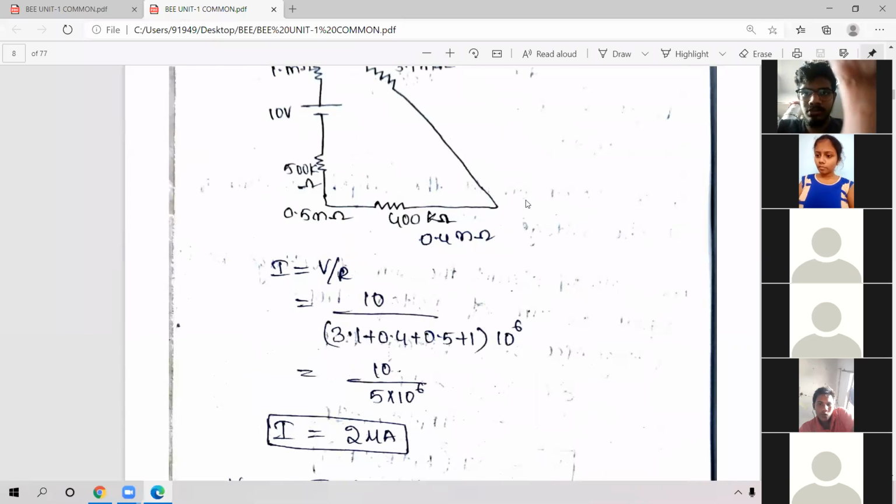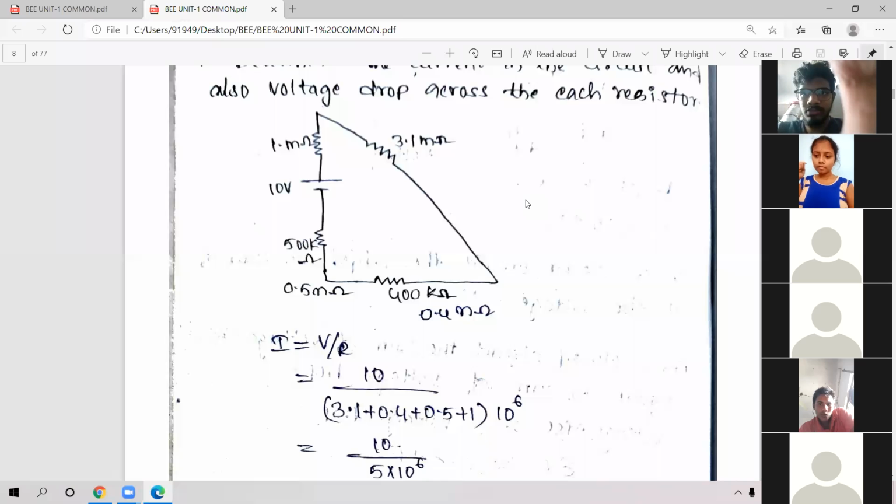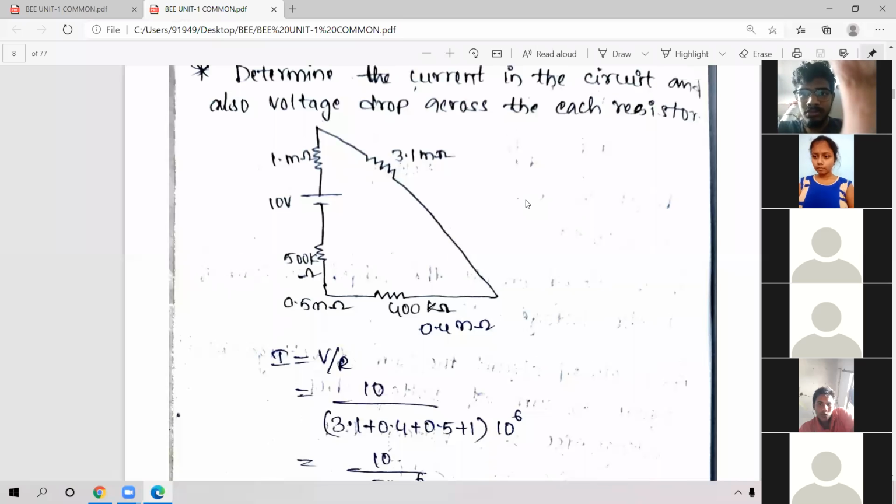Who got 2? That is exactly wrong. Who got 2.04? No, wrong. It is in decimal points. It is not 2.5. It is a decimal point, and before the decimal only you are going to get the value.